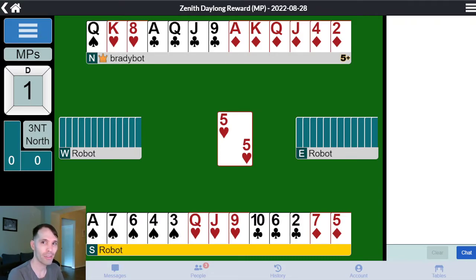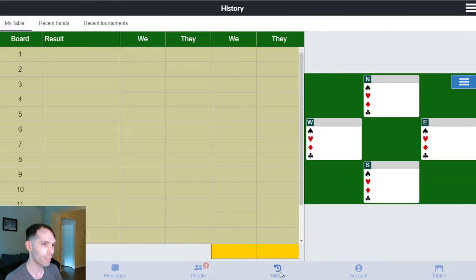Duplicate bridge and contract bridge are 2 different forms. I would say duplicate bridge is what's normally played in tournament events. Depending on what country you're from, I'm from the United States, we have the ACBL, the American Contract Bridge League, and in there they play duplicate bridge events. So duplicate means the same hands are played across every table in the event, and you get to compare scores.